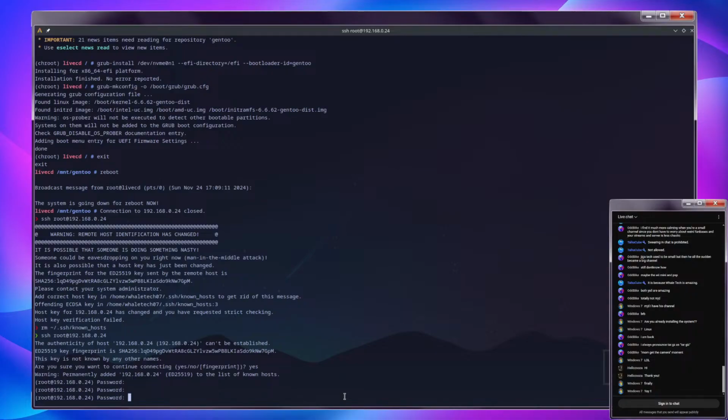useradd whaletag. Wow. Creating mailbox file: no such file or directory.